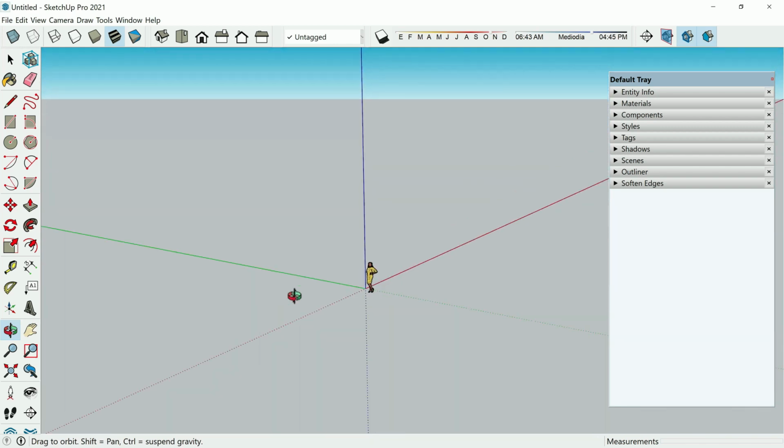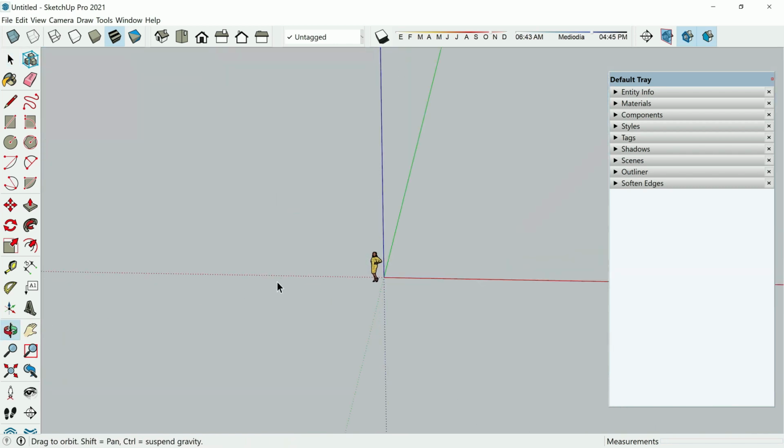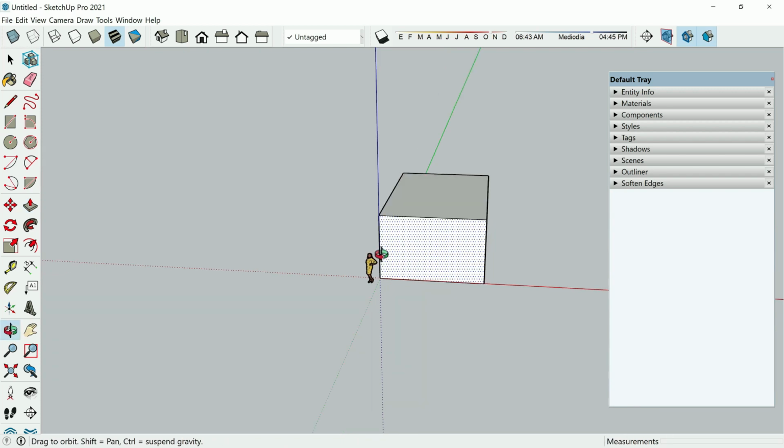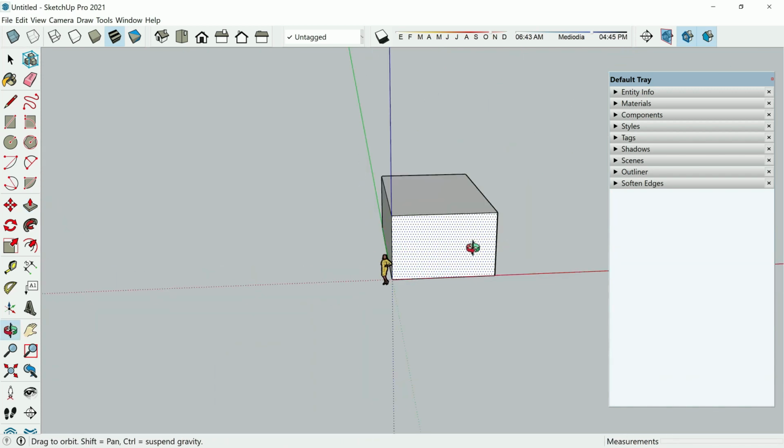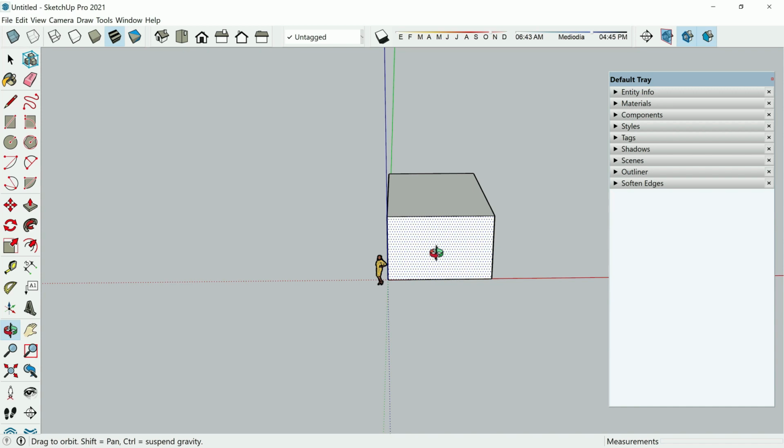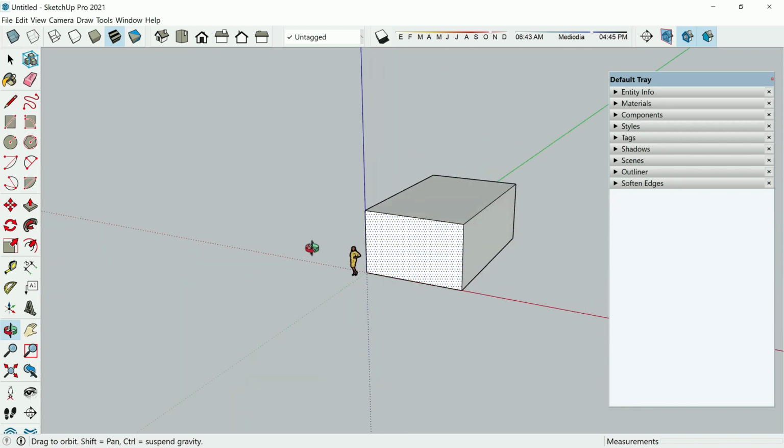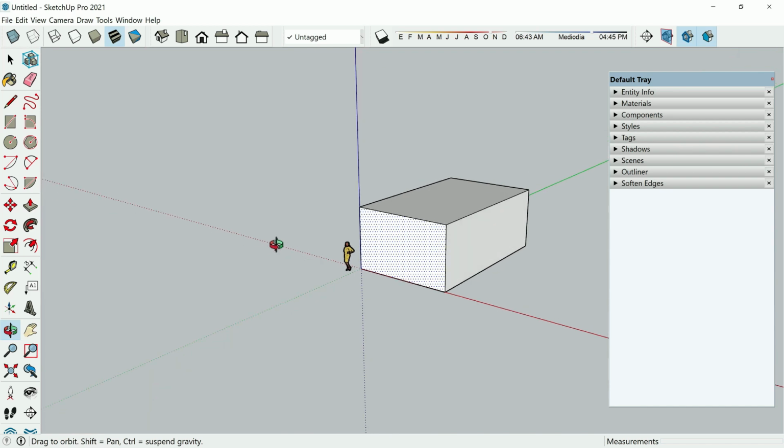For understanding these movements of the camera better, I will draw a cube, and once we have this cube as a reference, if I click and hold the wheel of my mouse and I move my mouse to the left, what is happening is that we are actually looking at the right side, from my point of view, of this cube, right?